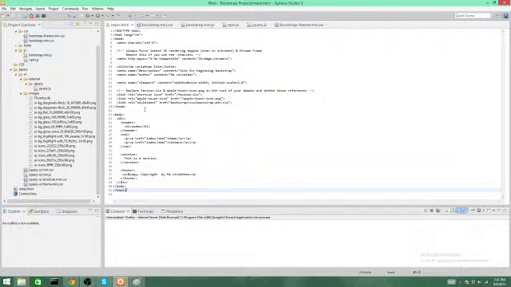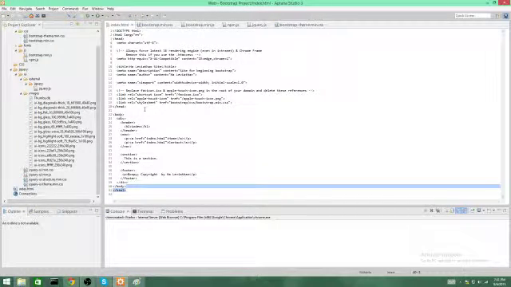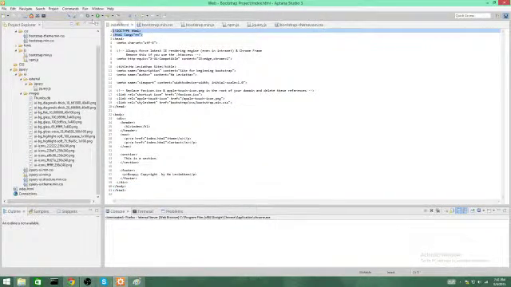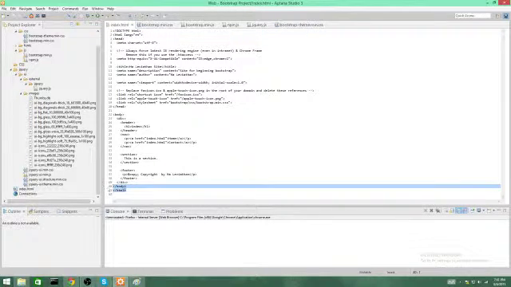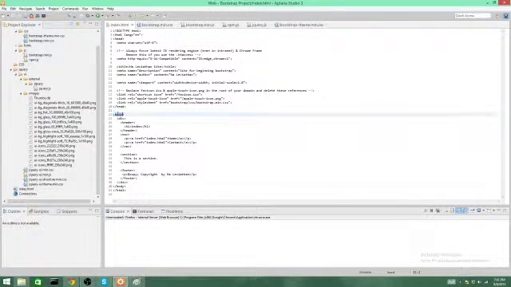So every HTML document begins with a doctype HTML. All the content, regardless of whether it's shown or not, is in the HTML tags, and all the content that's shown is in the body tag, and all the content that's not shown but is in there behind the scenes is in the head tag.